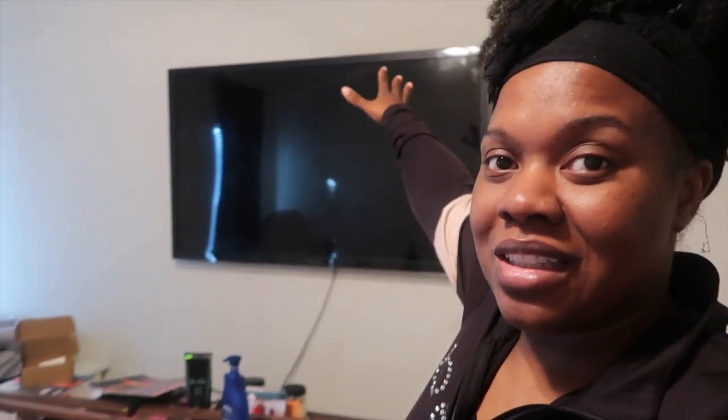Oh, speaking of which, this is actually the living room TV that's gonna be in the girls' room. So the plan is to set up the room preparing for both girls. In a lot of ways, in the next couple of months, this room will be slightly underutilized. And that's because we have decided to move Nala into the guest room temporarily. And then we moved already our furniture into the next room. I believe I did show that, but I don't remember where we left off. But this room, I am basically making the new nursery.